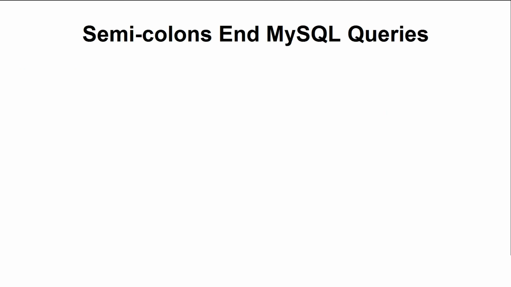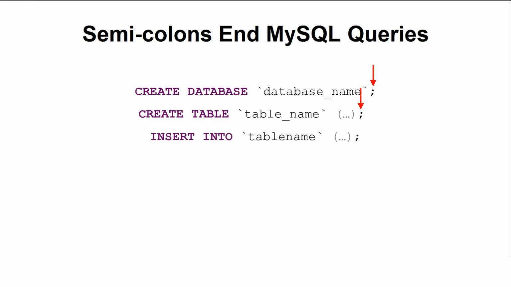The last thing to mention is that MySQL queries are terminated by semicolons. If we have multiple queries, we have to separate them with semicolons in order to tell the server that one command's finished and now it's time to execute it. In phpMyAdmin, if we're typing only one query at a time, we don't need the semicolon. We can press go and the command will run. But if we have multiple commands, we must have a semicolon at the end of each one. And later, when we come to working on the MySQL command line, a semicolon is essential, as the query will not run until the semicolon is there to end the query.